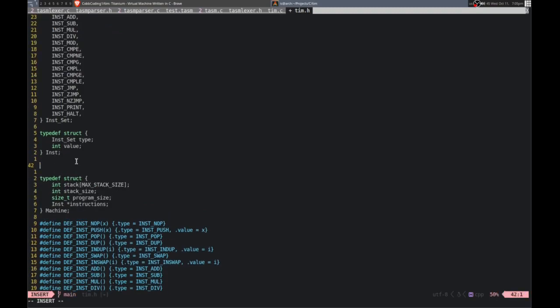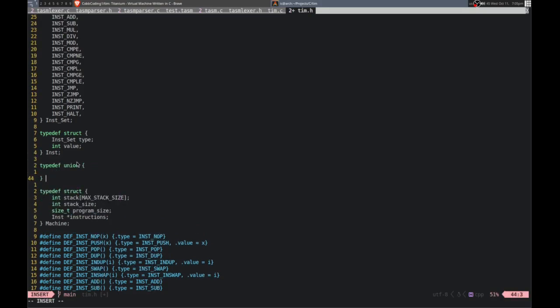So if we do something like a union, and then this can be, I think it's called a word. I think that's what it's called because we use 64-bit now instead of the 32-bit stuff. So it's 8 bytes. So I'm pretty sure that it's called a word if I am remembering correctly.